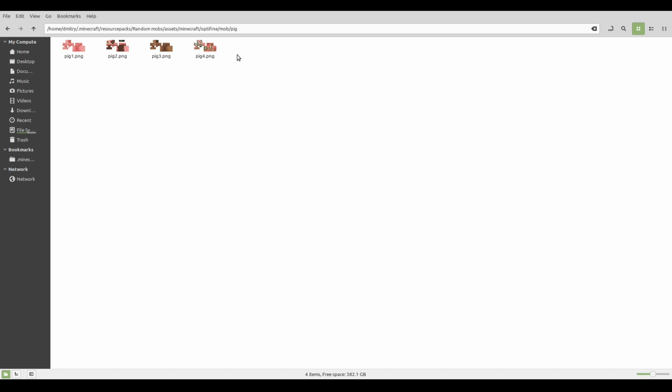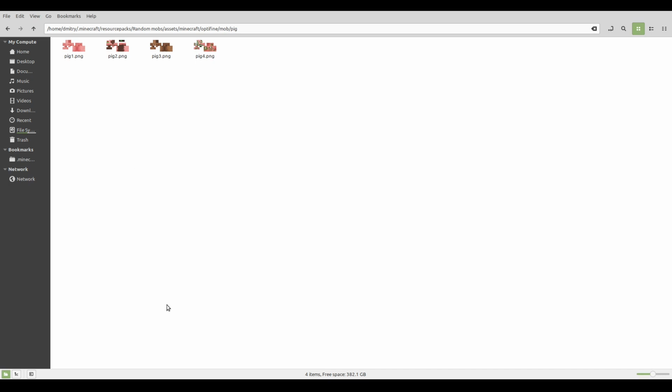And this is how you need to make the textures. Just make a name like, for example, pig.png and paste it in. But then rename it and make it into pig1.png. Add another texture, make it pig2, pig3, pig4, and if you're doing a different mob, then do that 1, 2, 3, 4. And that is how you are going to be doing the textures.